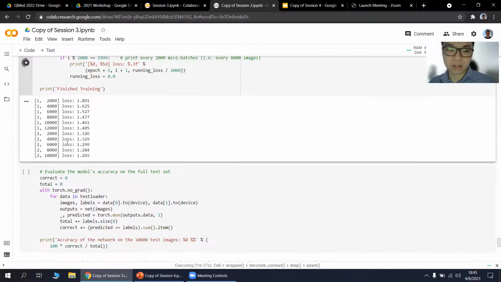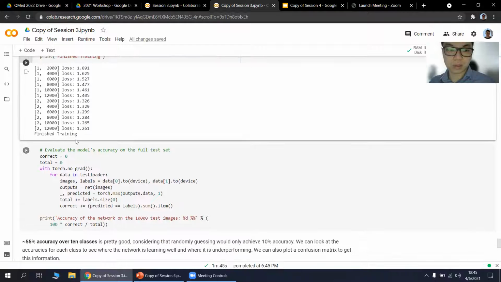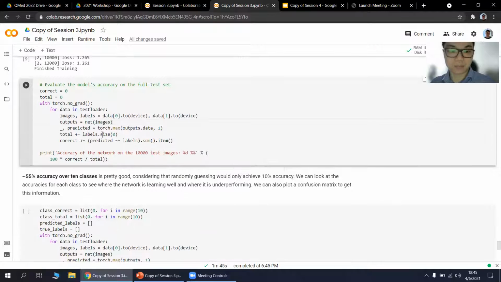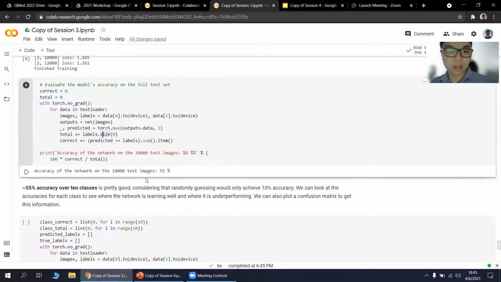All right, should be finishing soon. I think there's one more step. Okay, so now we're finished training. So the neural network is optimized. We want to evaluate its accuracy, so let's evaluate it on a test set. That's what the cell does. It takes those test images, feeds them through the neural network, looks at the prediction, and then compares it with the actual real outcome. So this is predicting the images, and then there's a line that will compute the accuracy. So the total accuracy on 10,000 images is 55%.